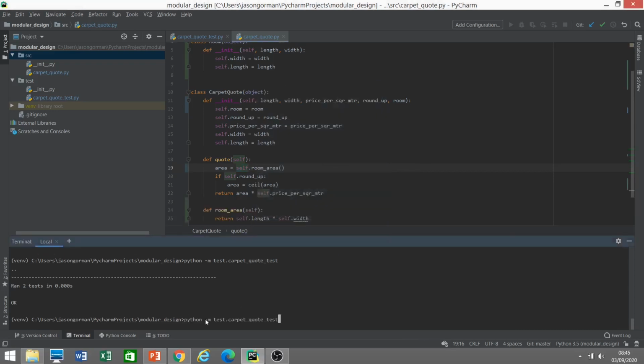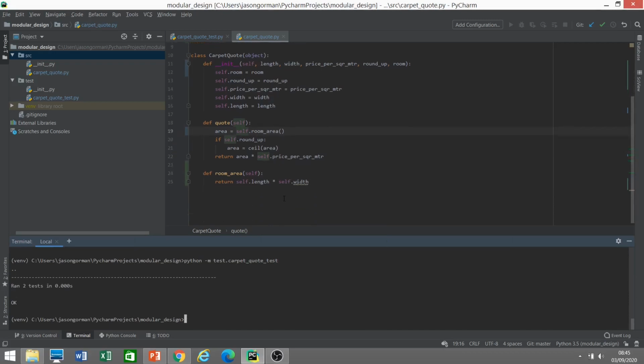And immediately retest. That's good. Keep it working. Always be testing. Now here's the thing. Now that I look at room area, I mentioned this code smell in my introduction when we were looking at that slide. It's called feature envy. It's when an object of one class has envy for, is using many features of another class, giving a strong indication that the method is in the wrong place. Now these really should be features of room.